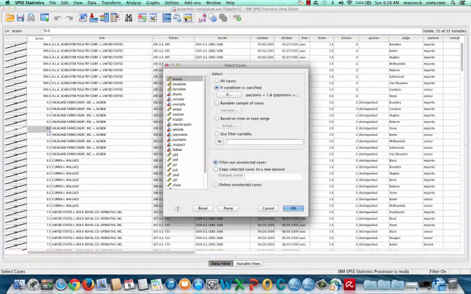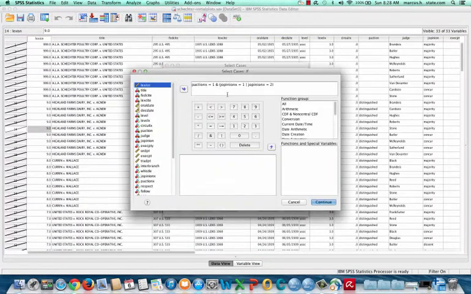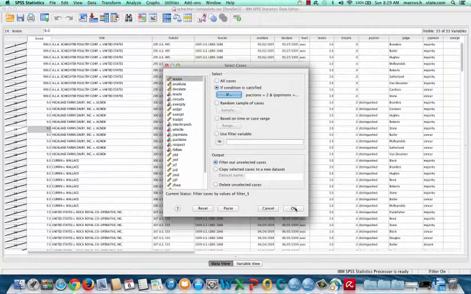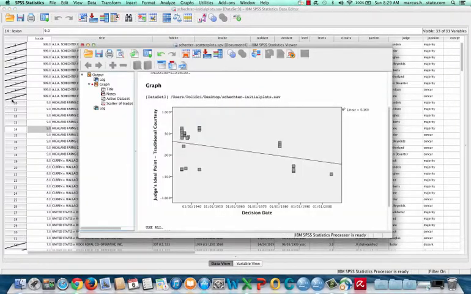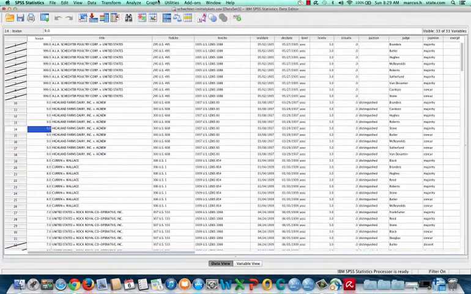Okay, so let's go through and do the next one. So instead of the ones that followed, we're now interested in those that distinguish Schechter-Poultry. So we're going to take those distinguishing opinions and judges that were in the majority or concurring. We're going to plot those in the same way that we did. So once we change the select cases, you'll see these kind of change on the bar over here. Then we're going to graph it the same way that we always did.